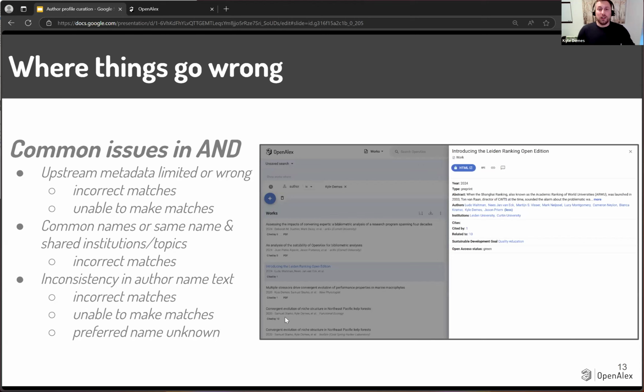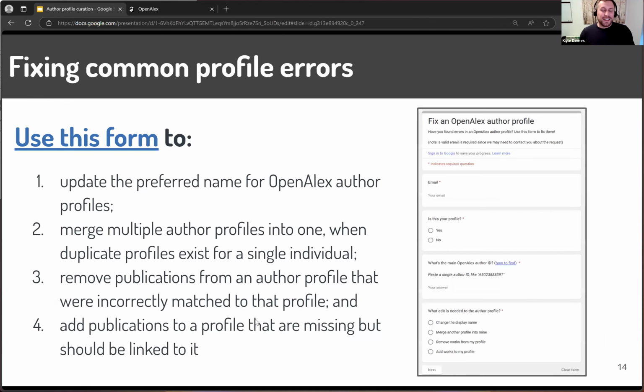So we've gone through all of the hundreds of curation requests we've gotten through our support ticket system, which is now another plug for that. Please send concerns you see in OpenAlex to the support ticket, because even if we can't respond to all of them, we go through, synthesize them, and use them to guide our development. But we've used that to come up with a new form. It's a Google form right now that facilitates 4 different author profile curation requests that we get a lot. You can see it on the right.